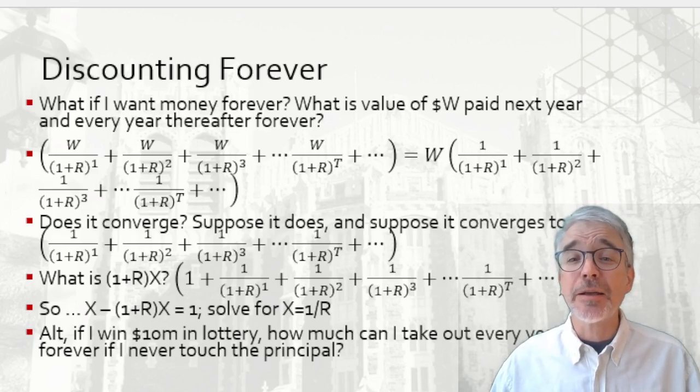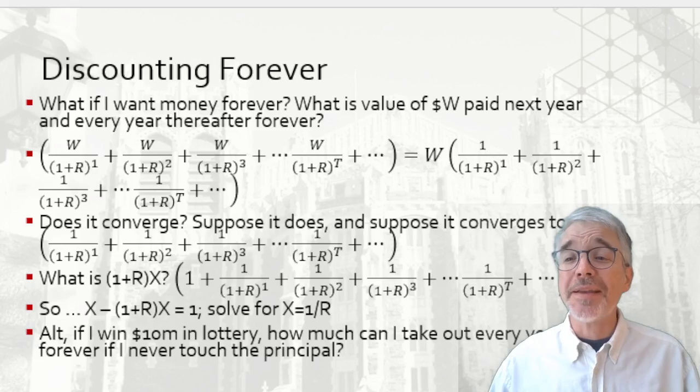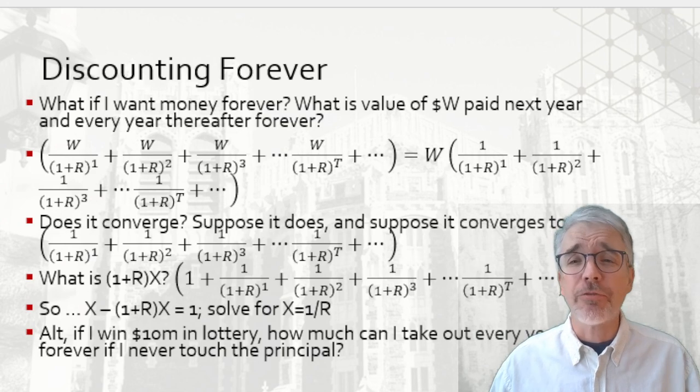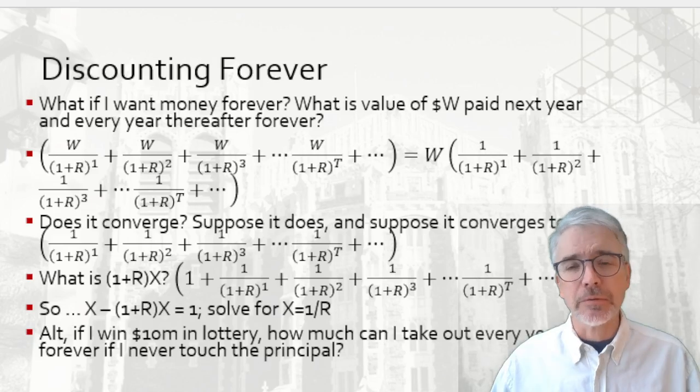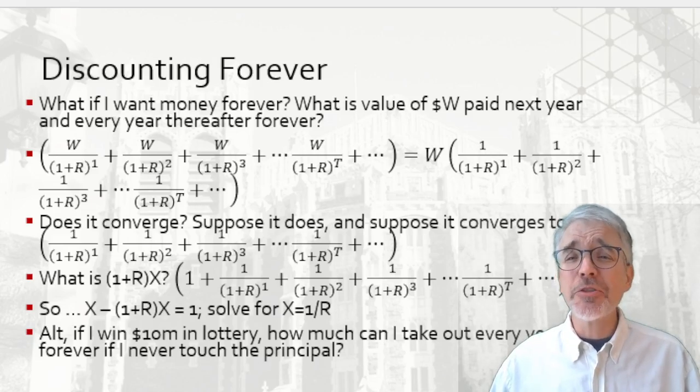Yeah, like last time, we're going to do an infinite number of times. What is the value of W dollars paid next year and the year after and the year after that and the year after that, on and on and on forever? We use our little math brain, algebra brain, to know the way exponents work. If I take some number bigger than 1 and square it, then it gets bigger. If I take it to the 10th power, it gets a lot bigger. Take it to the 100th power, it gets a lot bigger, and so forth. But that's in the denominator, however. 1 divided by some giant number gets closer and closer to 0.